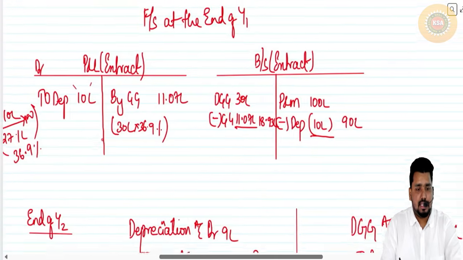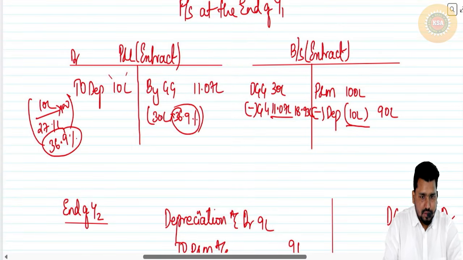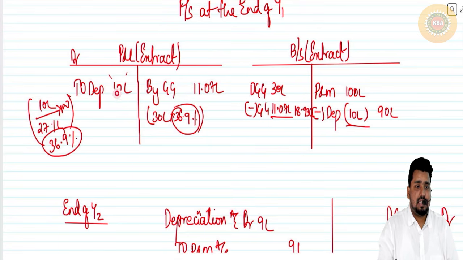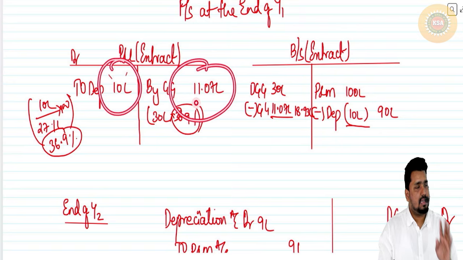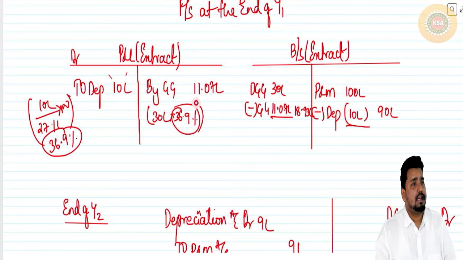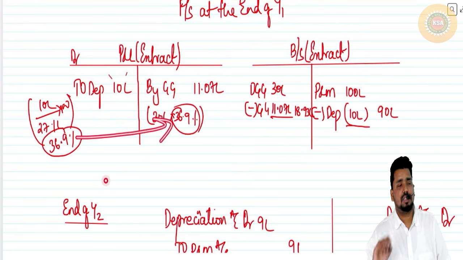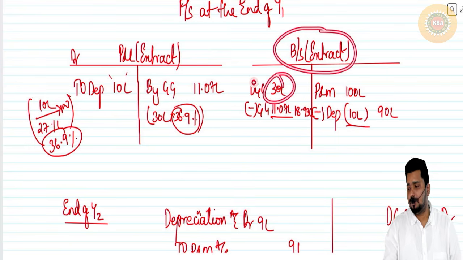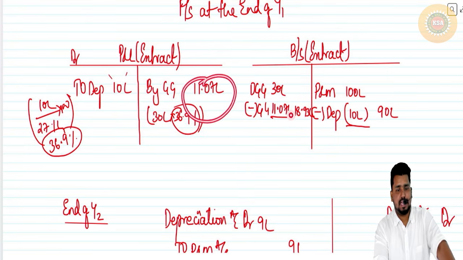Clear or not clear? This percentage matching only, we will call it the matching concept, not the amount. Matching concept does not mean 10 lakhs or 10 lakhs. That is not matching. That is called duplication, not matching. Clear? So matching means the percentage or proportion should match. Now DGG, you have the opening balance, how much? 30. In that, how much have you taken to P&L? Here what do we have to write, sir? Either you write government grant or transfer to P&L.